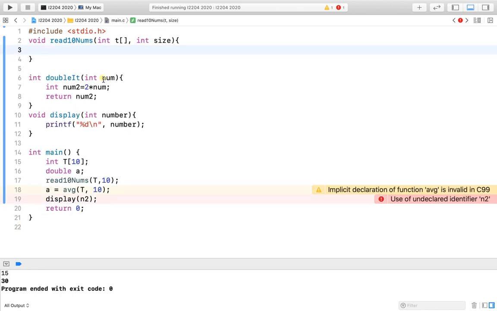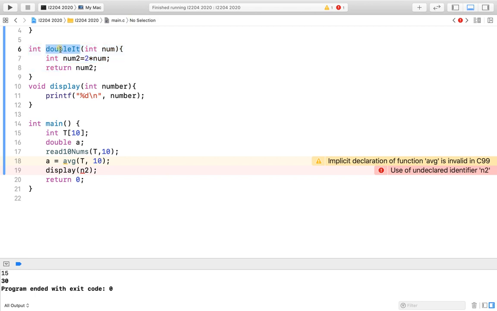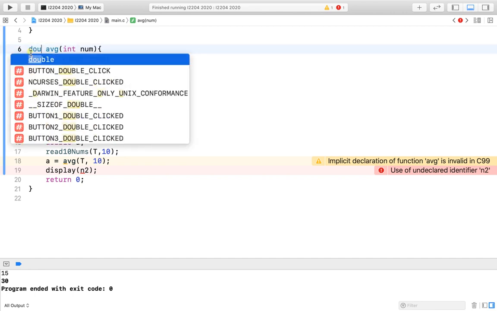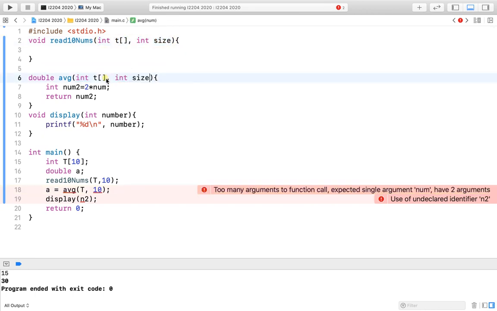Let's erase and double it. Let's change it to average, so it will return a double, and again it will take an array and the size of this array. And here let's see what will happen.